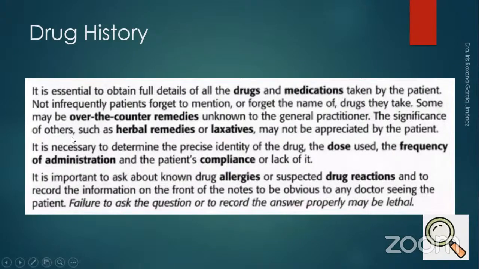The significance of others, such as herbal remedies or laxatives, may not be appreciated by the patient. Herbal remedies in our country, Bolivia, could be a trouble because we have lots of herbal remedies. But in other countries, it's not the same. They are under control. They have recipes, but not the same recipes as medication, of course. It is necessary to determine the precise identity of the drug, the dose used, the frequency of administration, and the patient's complaints or lack of them. So we all know the indication about using this.